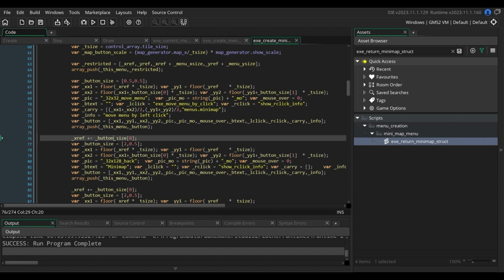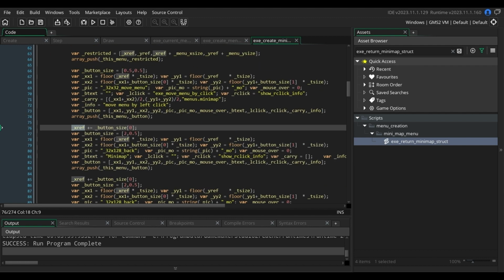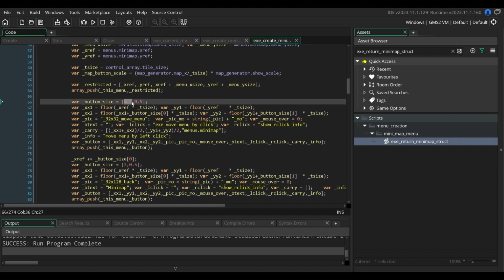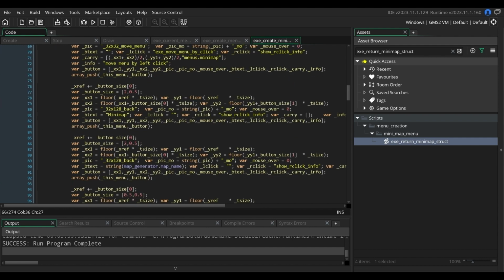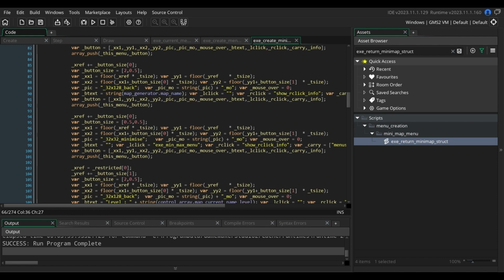We move next button by the first value of the button size, so they are half size. This is important. They are half size. In this case, it has no picture, no text, because picture is the movement, so those arrows, and we don't need any text to describe it. So next button is positioned by this reference, growing up by the size of the previous button, and so on, and so on, and so on.